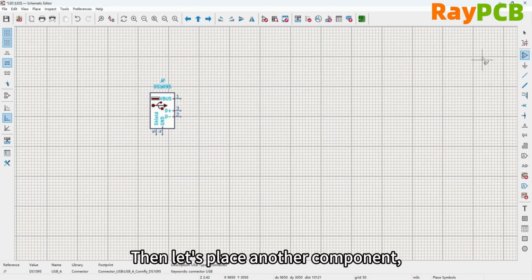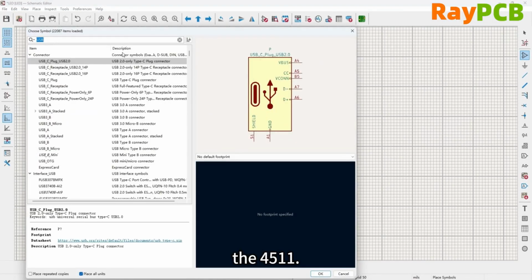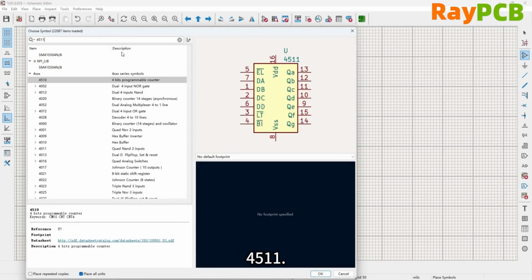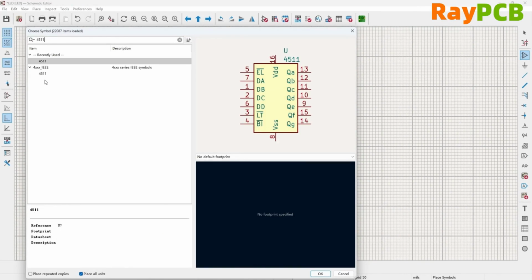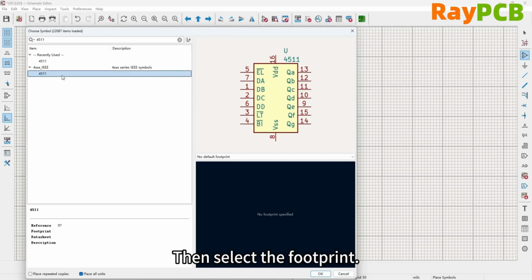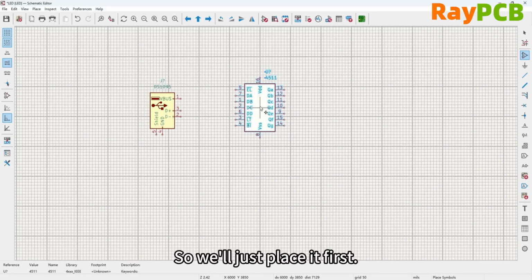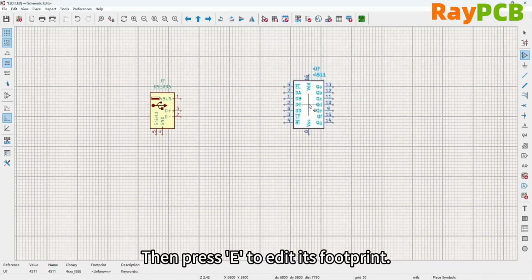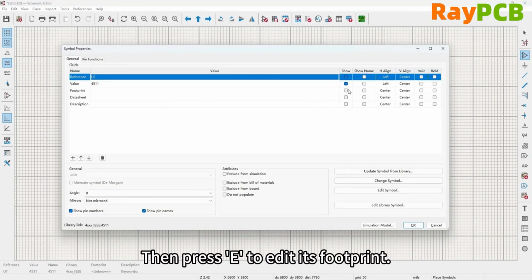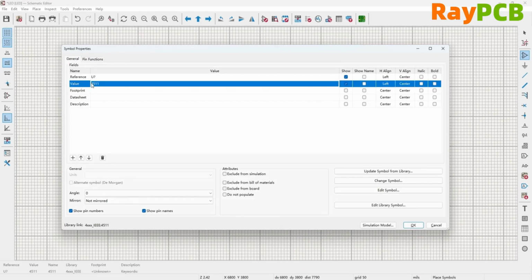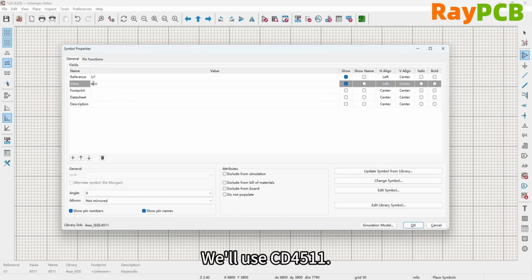Next, let's place another component, the 4511. Select it, then choose the package. If you find that it doesn't provide a default package, just place it first and press E to edit its package. Edit. We'll use CD 4511.